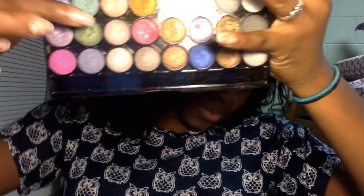By the way, the reason why I used this color as an eyeshadow base is because it's a really bright champagne cream, but on my skin at least, it's almost white. So I feel like it's a really good way to lift the color of the blue, if that makes sense, like kind of make it appear lighter. Over that, I'm going to put this blue on top of it. I'm actually going to use my finger because I feel like with these eyeshadows in this palette, they work best when you just use your finger, so that's what I'm going to do.